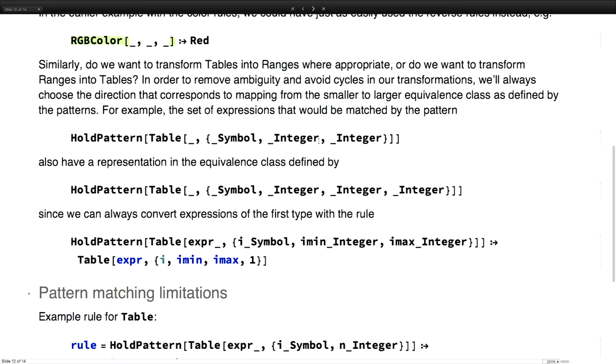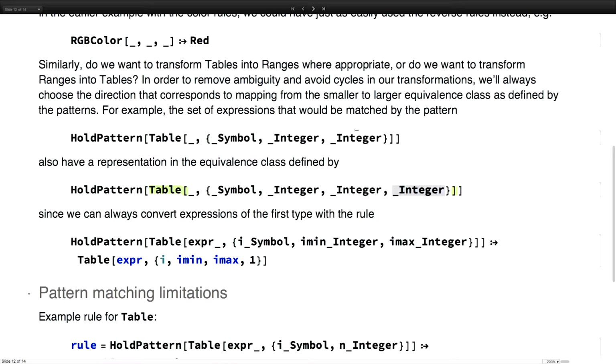With what I was saying before about how one represents a larger class of expressions than the other, the same is true within the types of tables you might see, where you could have these iterative forms where you just have your two integers. So it's your minimum value and then your maximum value that it goes to. But those can also be represented by this class of patterns as well, just by that last integer being a 1. But not all these 4-argument lists here can be represented by the 3-argument form.